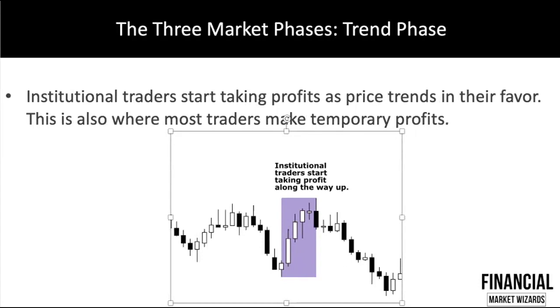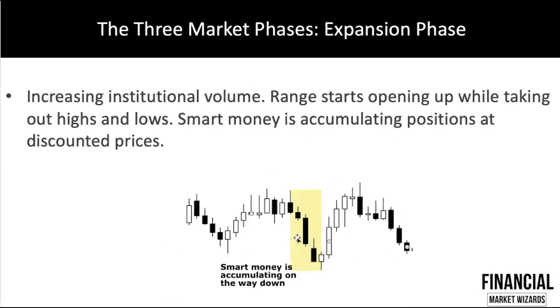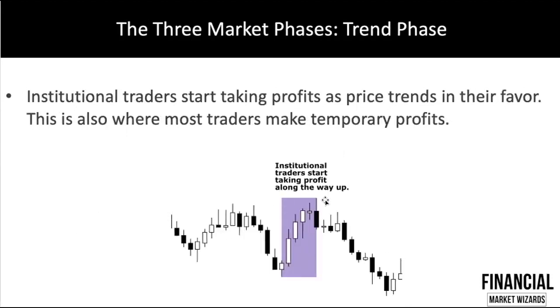Okay, in this example, it's not the perfect example because of this kind of counter trend, but you get the idea. The idea is that institutional traders are always accumulating their positions on the way down. Accumulate on the way down, and then once retail traders are out, institutional traders profit off, and they repeat this phase over and over and over again.